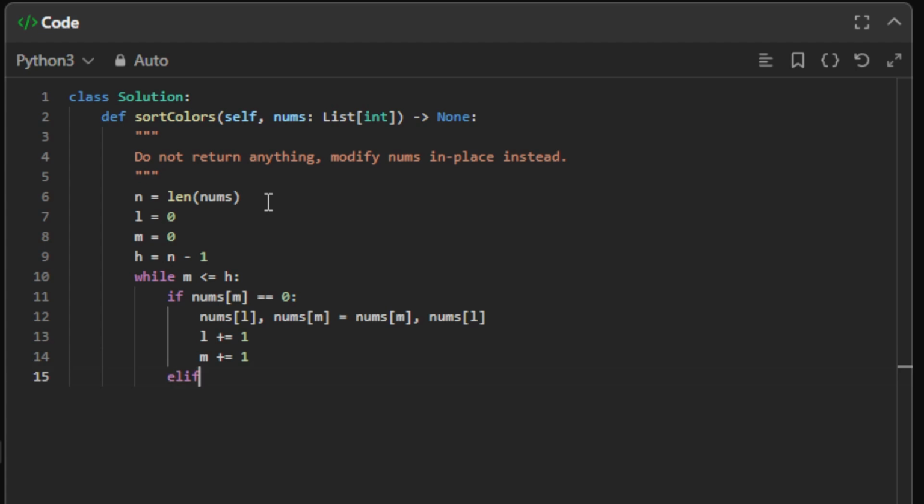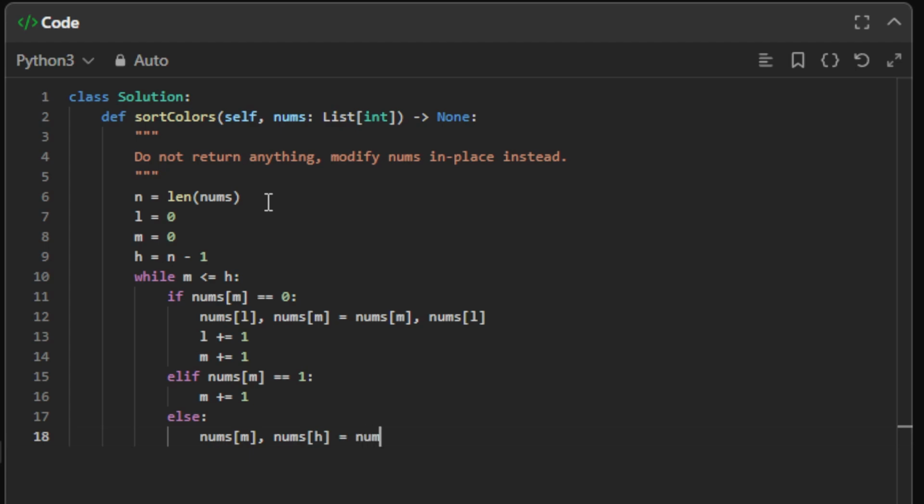Else, if nums at mid is a 1, we just update the mid pointer one step to the right. Else, meaning if nums at mid is a 2, we swap nums at mid with nums at high.